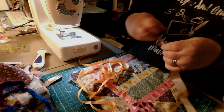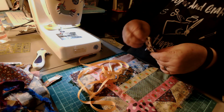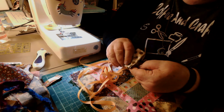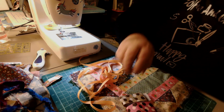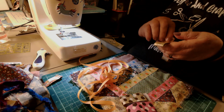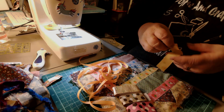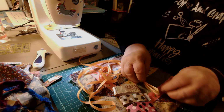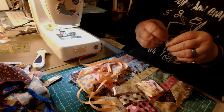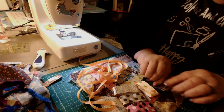It'll be like a Where's Waldo quilt. You know, that's what I should do, is sew on one of them a little Waldo. Oh, wouldn't that be funny? I would have to draw him though. I gotta find a picture of what Waldo's supposed to look like, and then I have all my markers that you can write on fabric with. So I'm gonna draw me a little Waldo, and I'm gonna put it on my quilt somewhere. And whenever I have people come over to look at my quilt, of course they're going to be just lined up out the door, waiting to see this quilt, all the people.